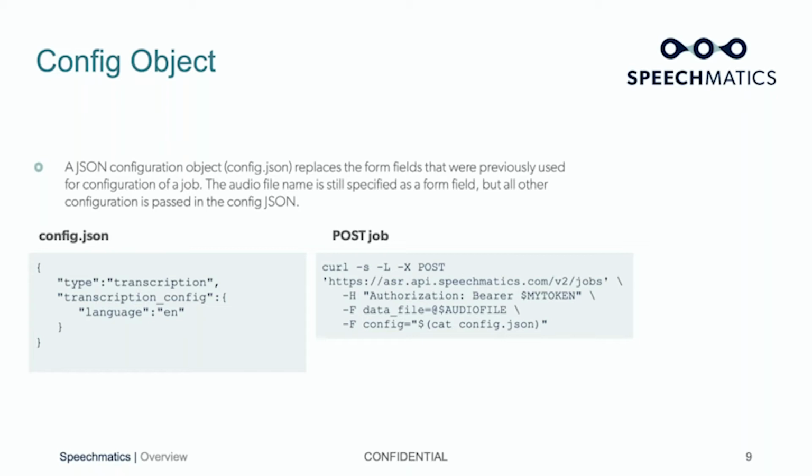So with the V2 API, we've now introduced this shared configuration object. This is only used when it comes to submitting new jobs. So any time you do a POST, this is the time to use it. The config object is constructed using the JSON format, so it's nice and clean, and that's what we've standardized on for the output. So now we've got it as part of the input as well. It's created from key-value pairs, and this really allows you to add all the features, custom dictionary, channel diarisation, language, in a more formalized manner.